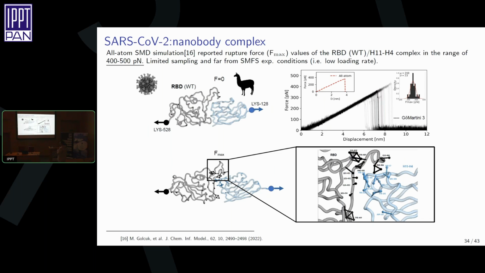You come back to the trajectory and you look at your system at Fmax, and then you see that here there are some amino acids, pretty much the aromatic ones, that are keeping the highest forces on the complex. So this shows that mechanostability of the protein complex, in particular on the side of the nanobody, is very important. For the case of the wild type, fine. They engineered something that was very good for wild type, but it got worsened by the different appearance of variants, right? So that's the story.